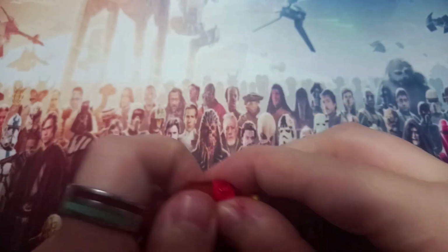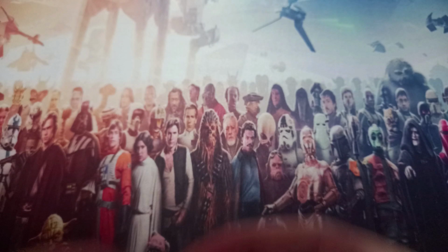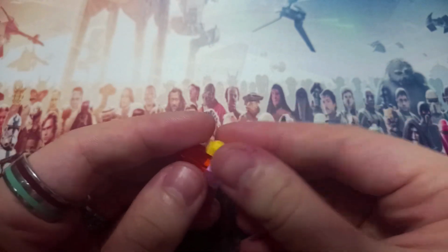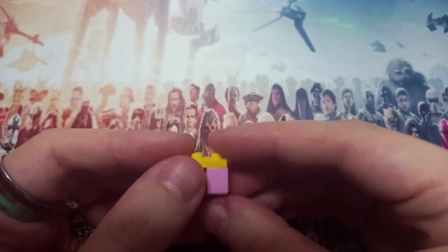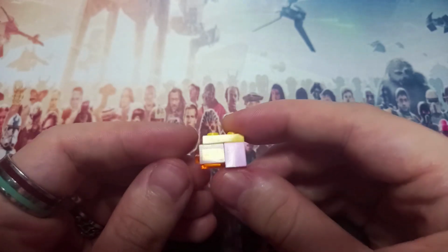Now, this is fine if you were to attach the brick to a SNOT brick. You can happily place the plate on top. However, when it is a Technic brick, you just can't.